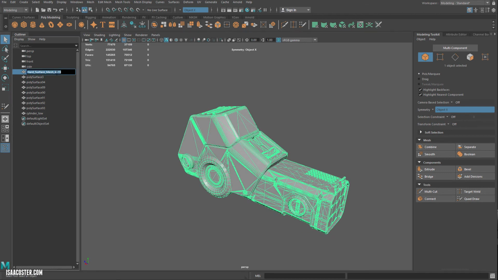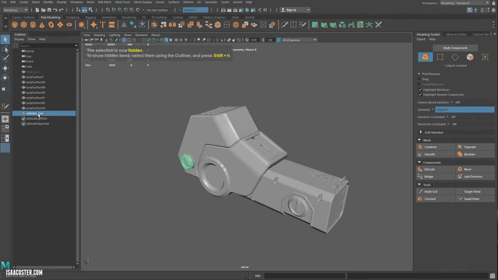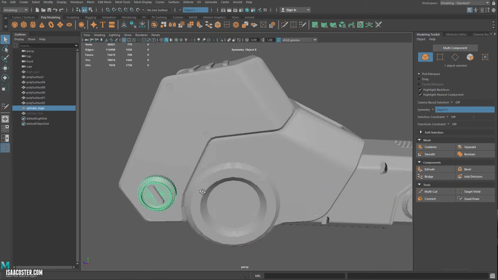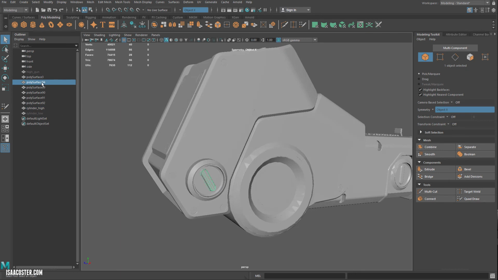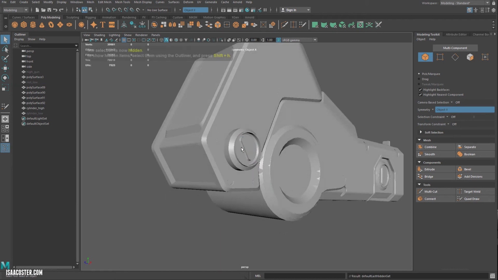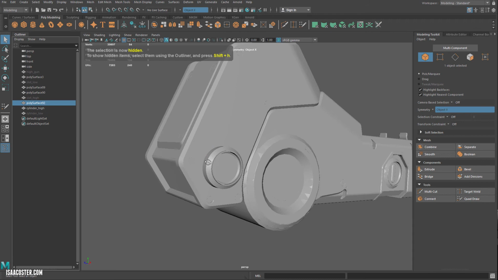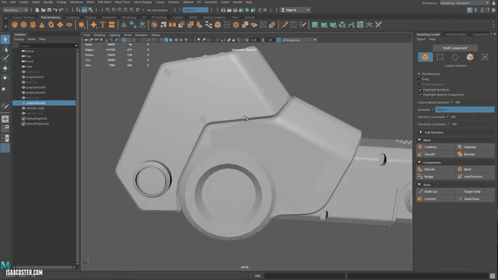All right, so there is the, I'm just going to call that high. Well, let's call it high gun, and then we're going to have cylinder low. So we'll call this cylinder high. At some point we're going to need to actually name all this stuff properly anyway. So I'll call this slot low and slot high. What's this? Oh, these could be combined.